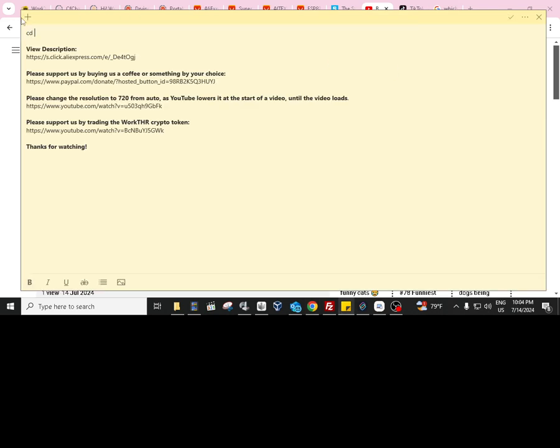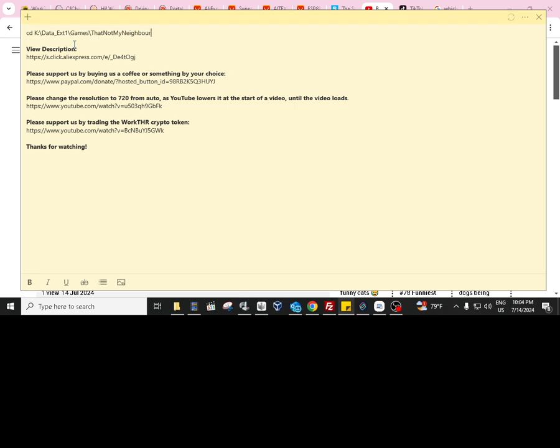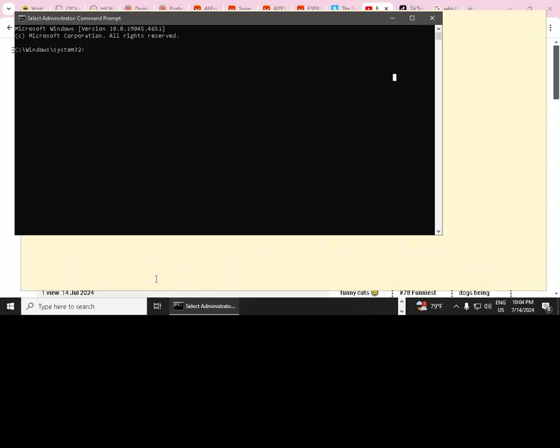You have to go to the directory of the game, for example. Now you have to do this from the command prompt. Run it as administrator, of course. If you don't see this part, then you have to type the letter for the drive where the game is located and then 2 dots. You click enter and it will take you to the game.